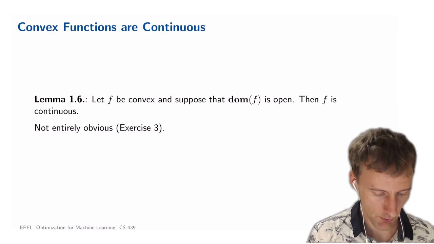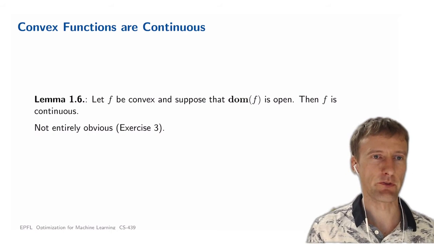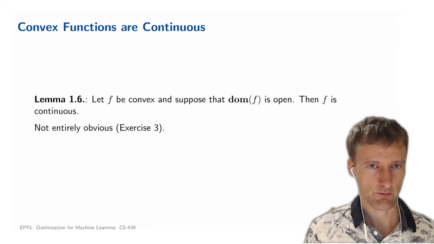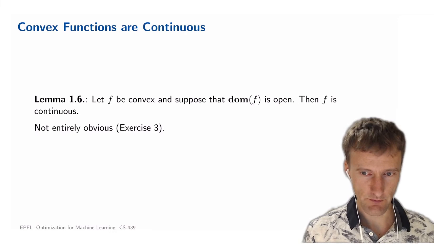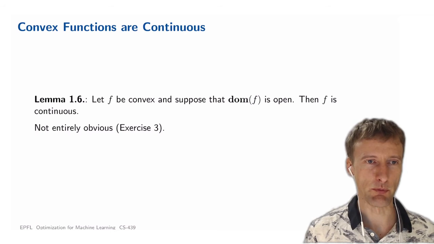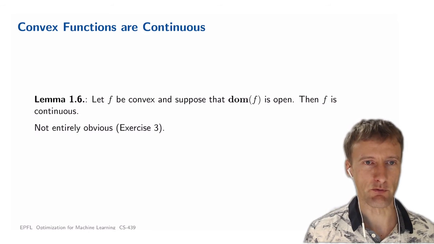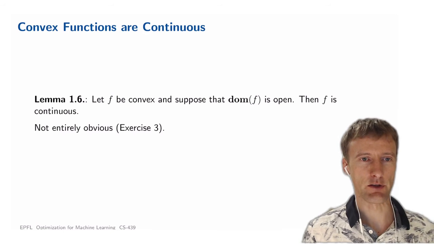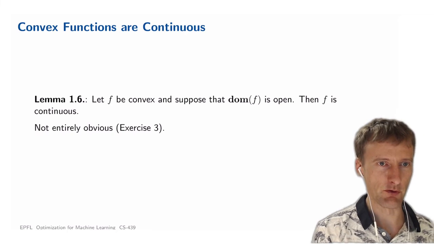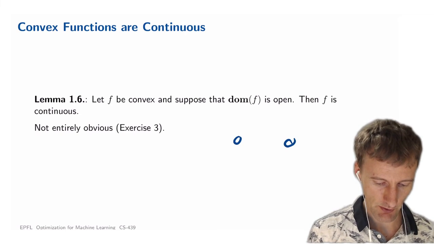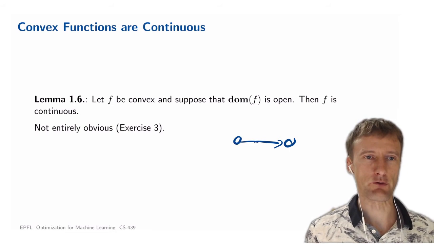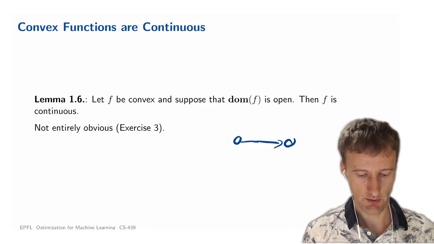Okay, another property we have from convex functions is that they are actually continuous. That's also something which sounds easy, and it is actually quite easy, but it's something which is important to be precise about. We should not just take it for granted, but actually prove that. And that will also be quite easy if you know the definition of continuity. So if you have two points and you get arbitrarily close, then the function value should also get arbitrarily close. If not, something is wrong, right?